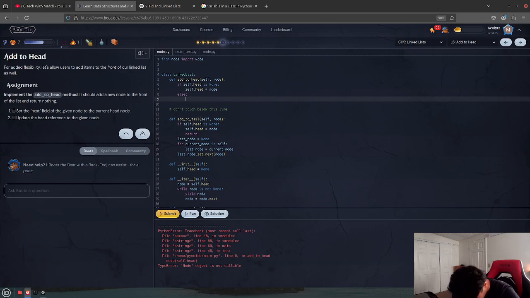Head node. Head node. Head node. Head node.